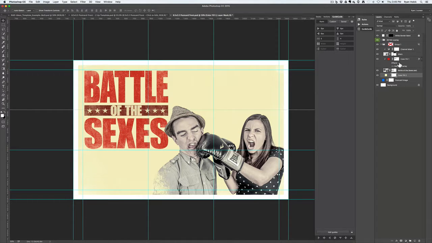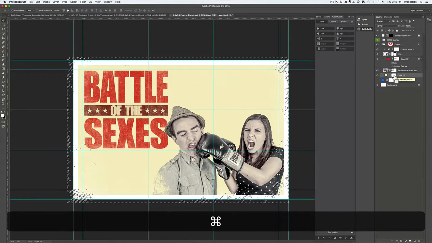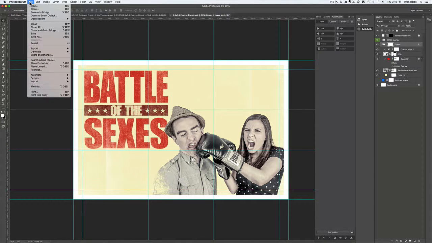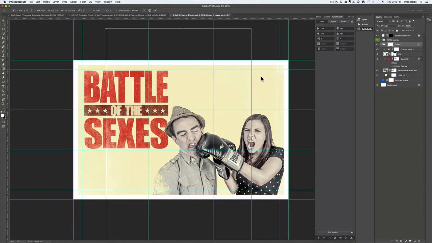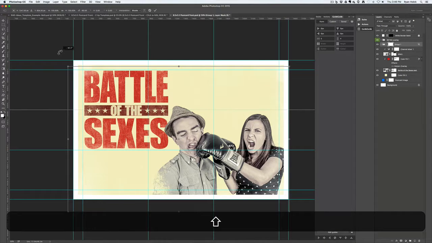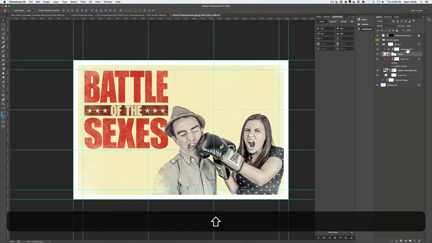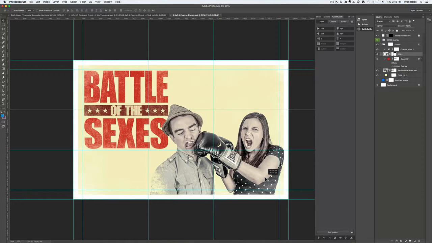All right, so I see that my background has got that text, that distortion, but now I need to fix what goes over the whole top. So I'm going to turn this back on. I'm going to do the same thing, Edit, Free Transform. I'm going to grab the corners, drag it around, and notice here you can see it making a difference, up here in the corners, even a little on the text. All right, so I then would say, okay, that's not too bad actually. I've gone from a beginning something to a workable.